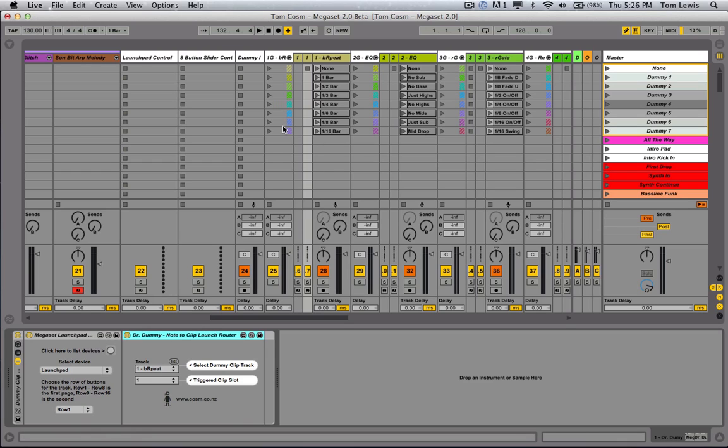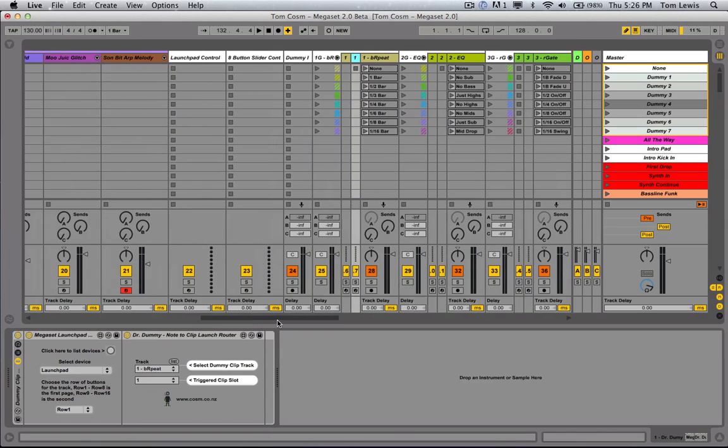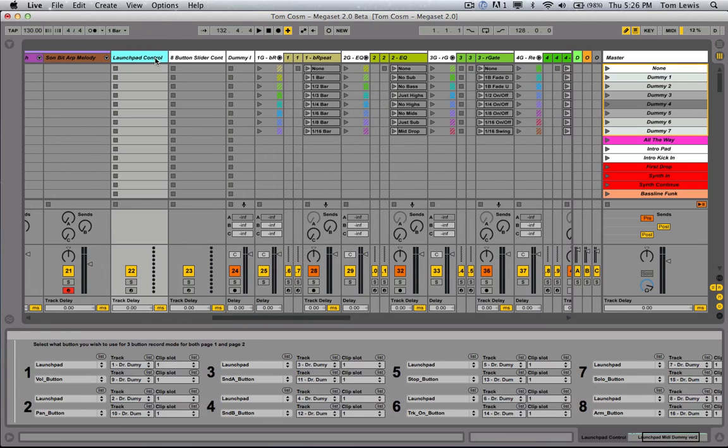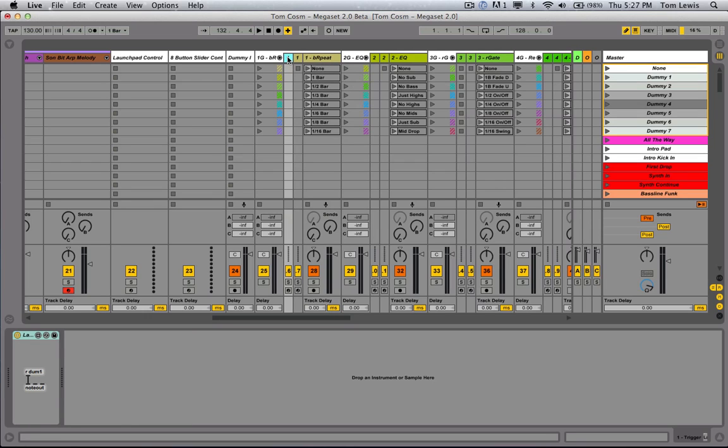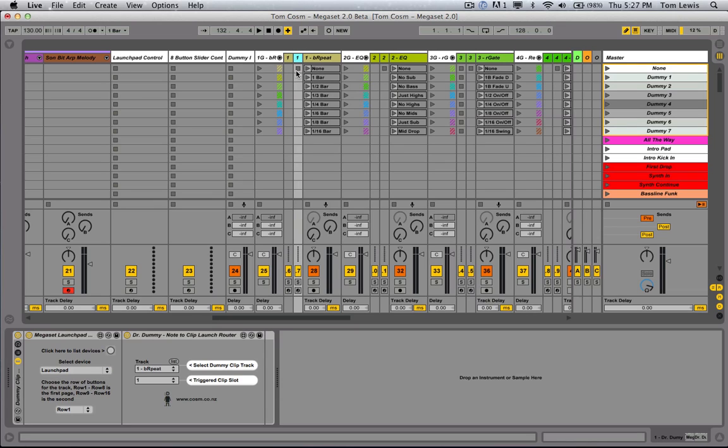So this needs to be defined as to which audio track with the dummy clips on it you want to have triggered. In this case, of course, it's simply one which has got a beat repeat on it. You need to pick that, and you need to hit the first clip slot as well, so it knows which one to push when you push those buttons. So what this means altogether is that by hitting that scene button on the row, it will start recording this clip slot here, and this clip slot is listening to the MIDI notes from this track here, and this track is getting MIDI information from the 8 buttons. That means you can use a MIDI clip to record sequences that will trigger dummy clip presets.